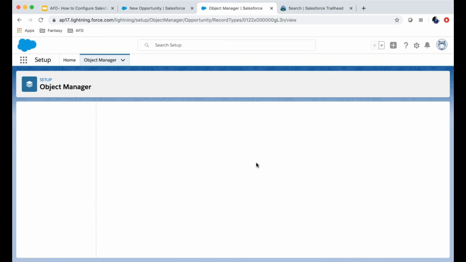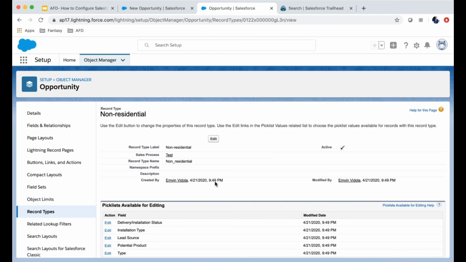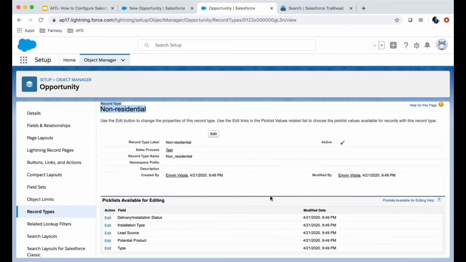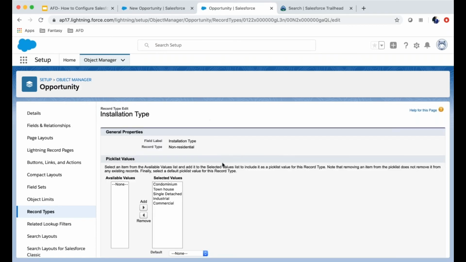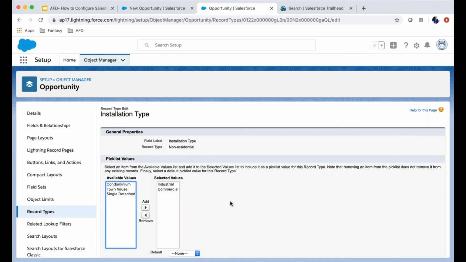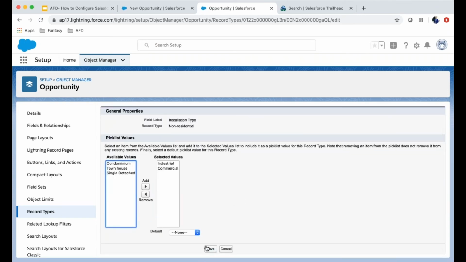Click on save. Okay. So this is the details of the record type. For non-residential, it will also show you the different pick lists that are available for editing. This is where you can customize the pick list values. So what we want to see is for the installation type, if it's non-residential, we will only show industrial and commercial. So we would remove these three values.